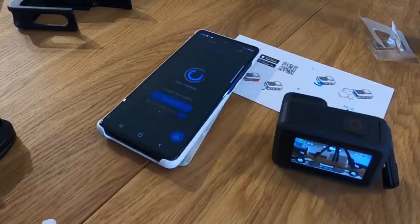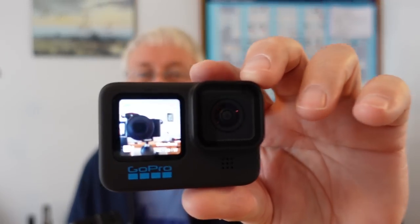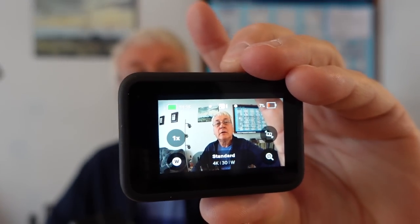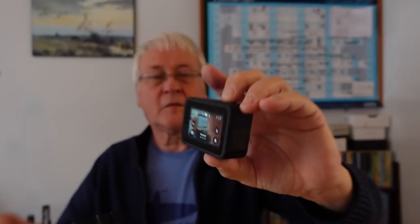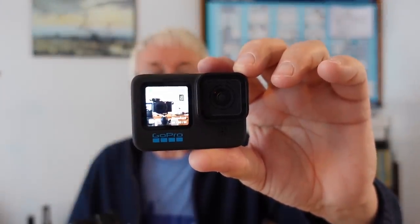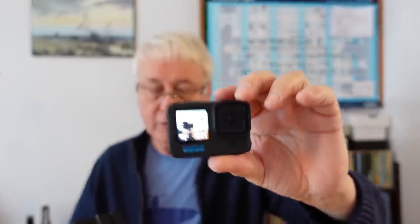From here you can control the GoPro itself - there's the GoPro with the front camera and the rear camera, so I can see myself on the front camera, which is brilliant. It's got very little battery in it now so I'm going to have to turn it off and get it charged up. That's it for this little unboxing video. I've had a little play with it and I'm really looking forward to using it, particularly the horizon leveling - some of my footage always seems to be a bit over on one side. I'll be using it for walking footage and footage like this where I just want to pick up the camera and talk.